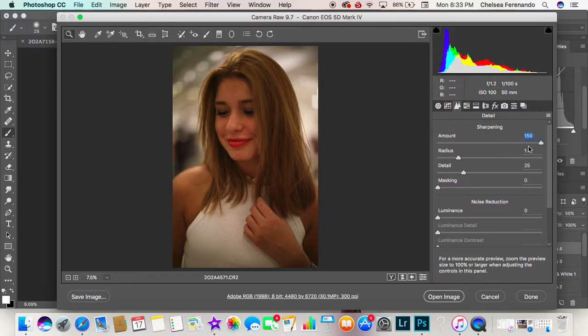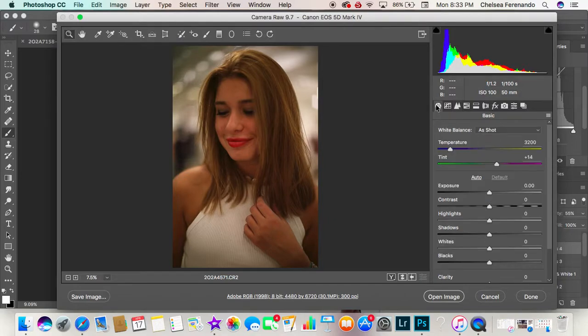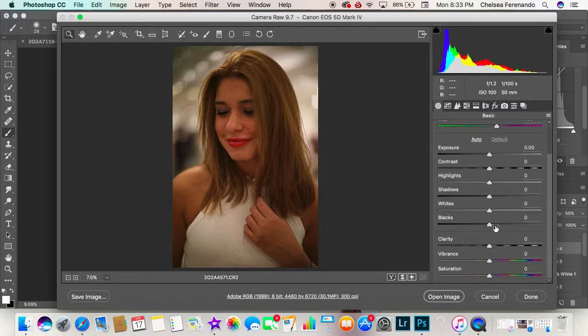Okay, so after this, I like to go ahead and sharpen my image. I'm just going to increase the sharpness on that. You might be thinking it's a little bit much, but that's only because the image is small right now. When it gets bigger, it's not going to look too sharp like it does right now. So after that, I like to go ahead and go to my clarity. I like to up that just a little bit. Maybe put it at like 7 or something like that.